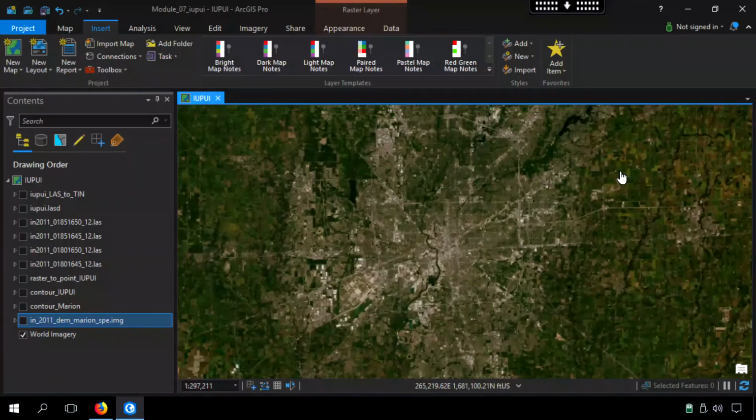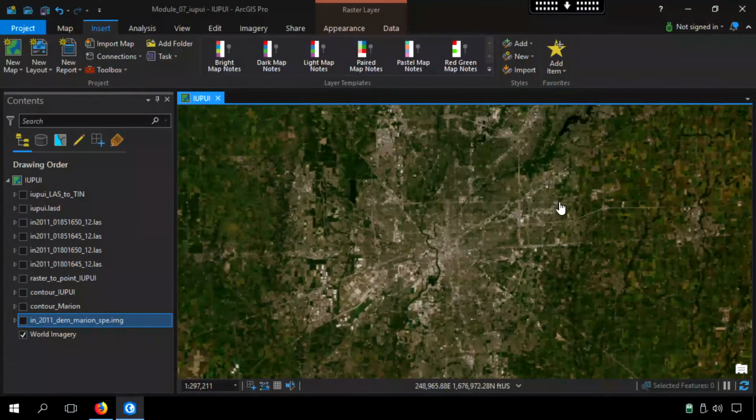In this video here, I'm going to use the raster data model, the vector data model, and the triangulated irregular network as I explore IUPUI's campus. And what we're trying to do here is, how do we represent the surface? How do we show the topography? How do we show elevation across IUPUI's campus and the surrounding downtown Indianapolis area?